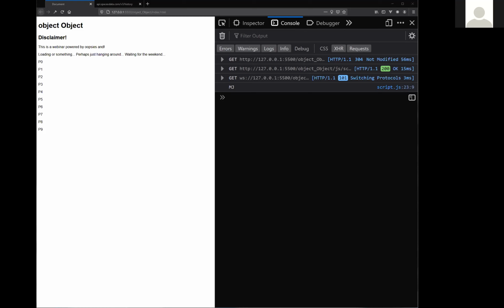Okay, we have an object, and what we can do is also to check if an object is an object, which it should be. Let's console log typeof user.